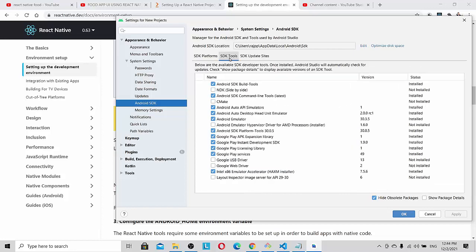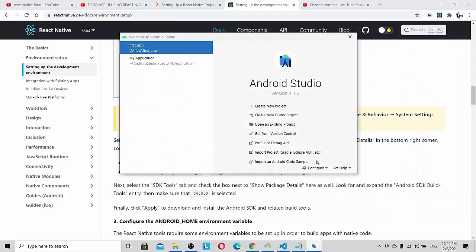And if we go to the SDK Tools, you can see whatever I have selected. Truly speaking, I also don't know the impact of all these modules, but you can also install them, and later on if we are really interested, we can go and study their functions. But currently I just follow a technical article. I checked whatever is checked here. Once you click that, it will go to OK and install for you. It did not install for me because I have already installed it. Okay, so that is how you install the SDK.